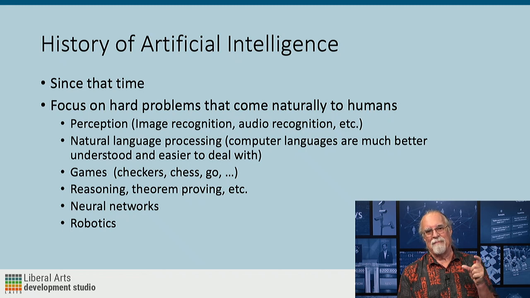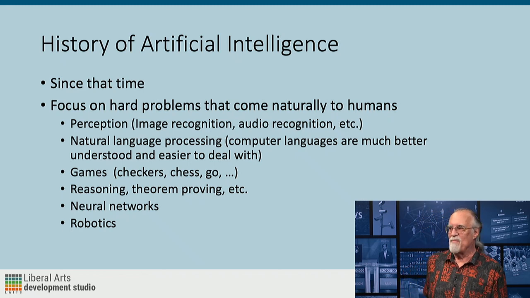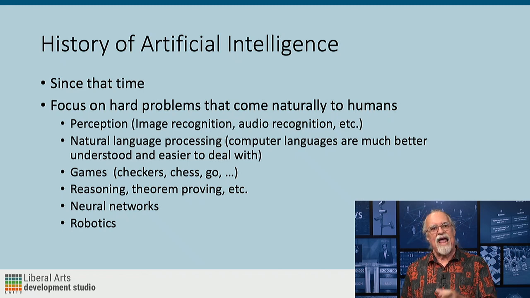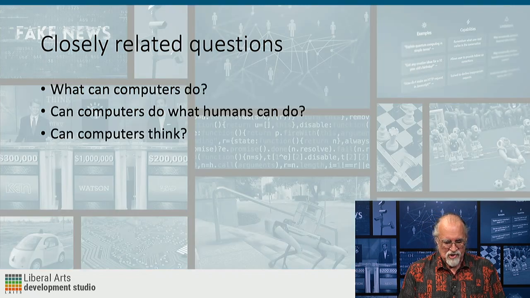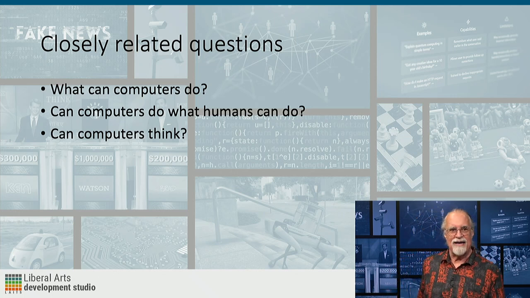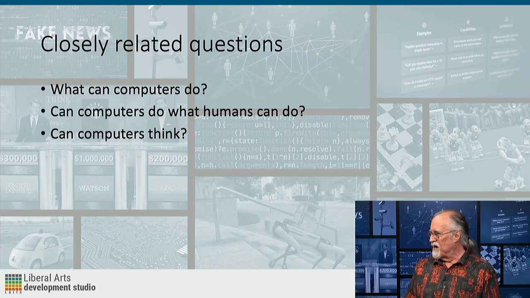really addressing in some sense was, can machines think? Not exactly the same question as what can computers do? Can they think, and can they do hard things that people do? And they addressed a bunch of those areas, okay? So really to me, the slight difference in those questions that people are trying to answer sort of captures the difference between people in computing that work on AI and people that work on other things.